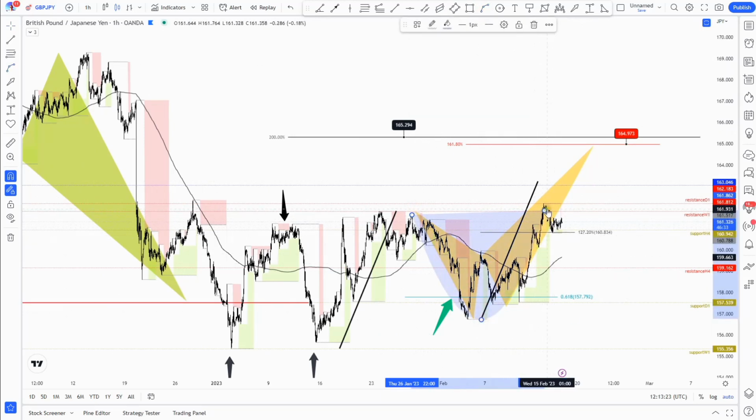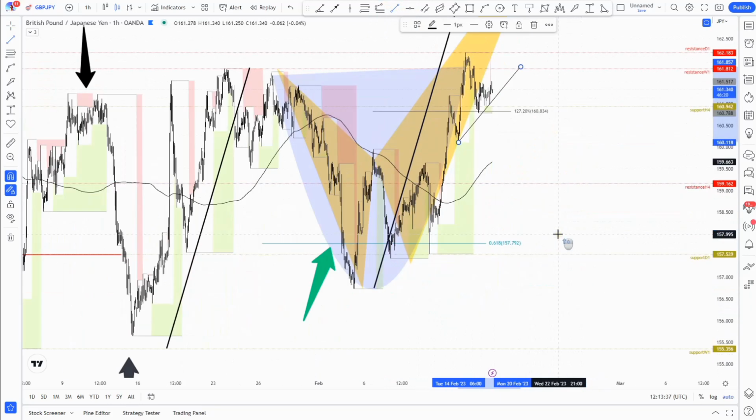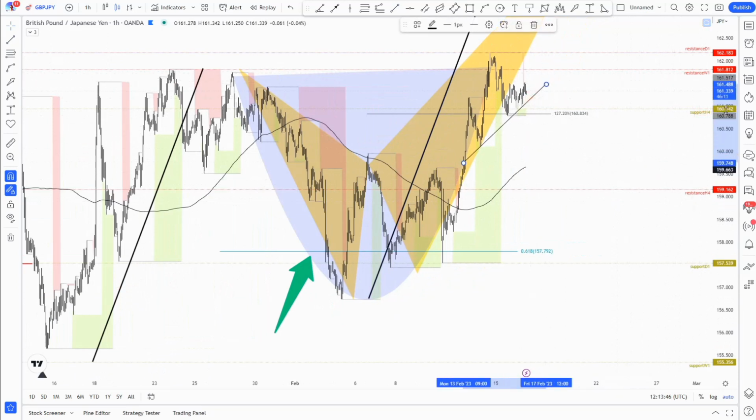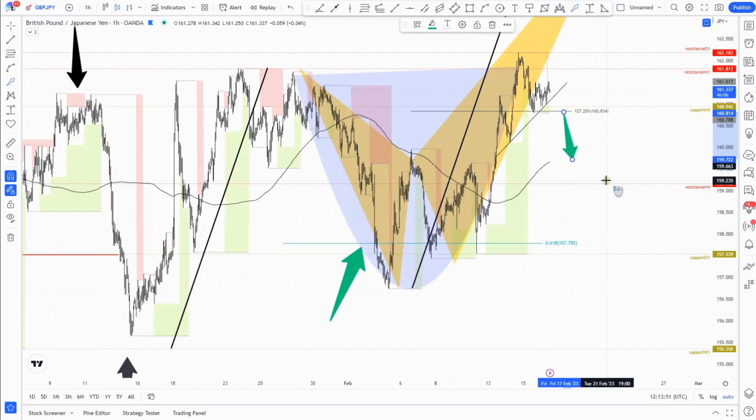So a retracement and then a violation of the highs may trigger more upside momentum, but at this point I will not be surprised to see a violation or a breakout of this piece of structure right here, and basically the violation of the support again. So if the price breaks again the fractal support 160.94, we may see the price searching for this 200 moving average, eventually searching for that moving average.